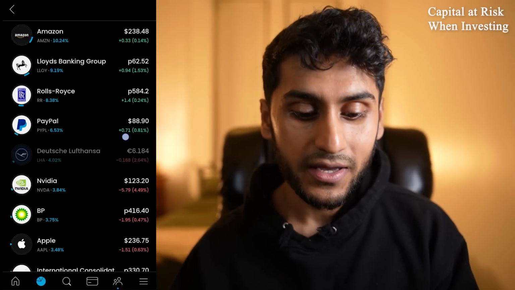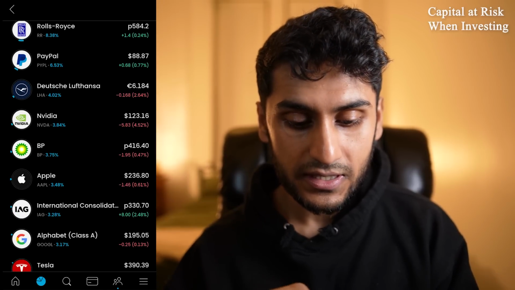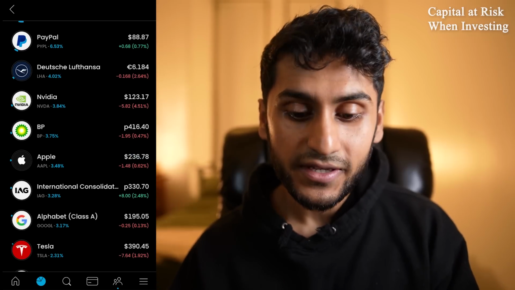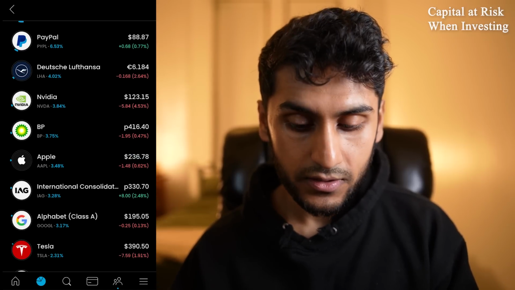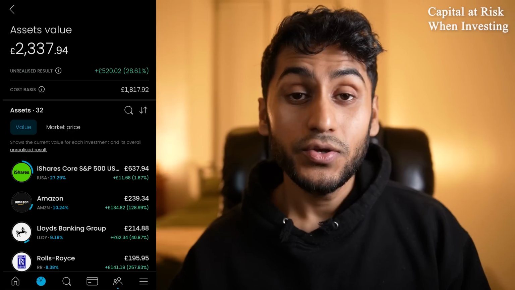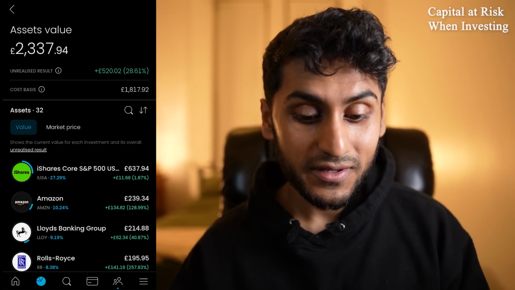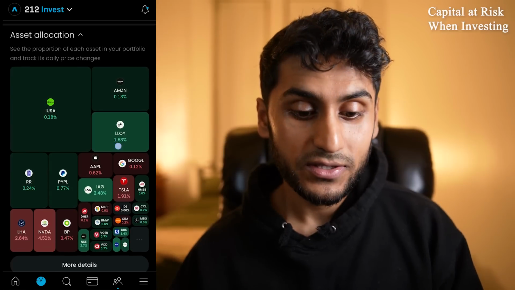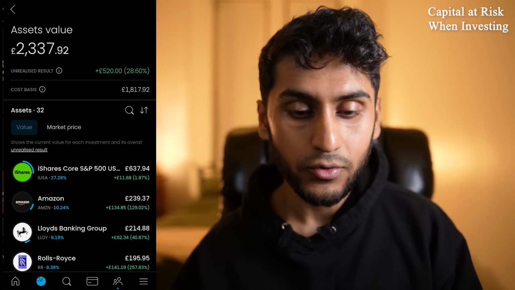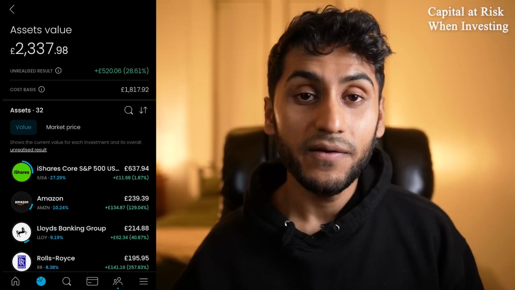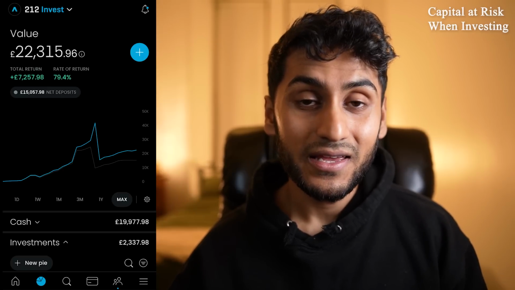Of course, when the market is open, it's going to fluctuate. As you can see with Nvidia and Apple, this should fluctuate. For example, let's go into Nvidia. It says $123.17. As you can see, it's already changing, so there's no point in me going in just to show you that. So for those of you complaining about the money weighted rate of return, if you really want to see the old numbers, all you have to do is go into asset allocation and then more details. Hopefully this update will be available soon for the mobile version.